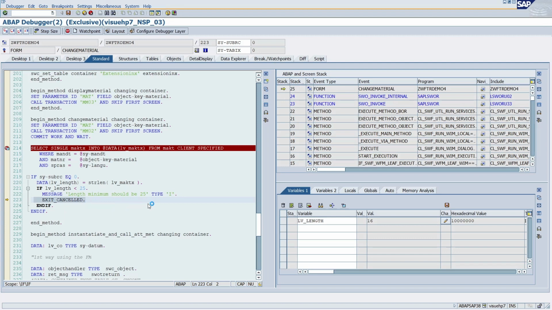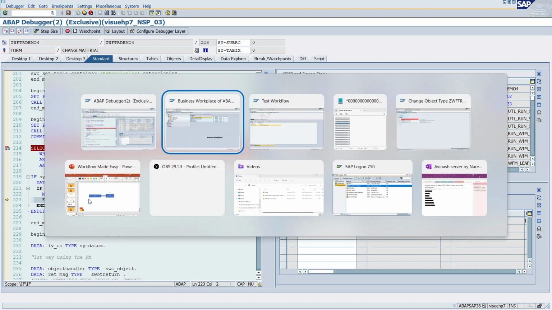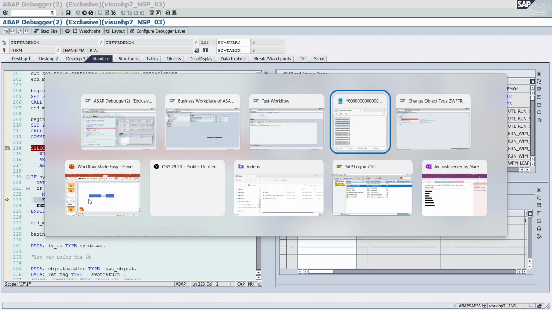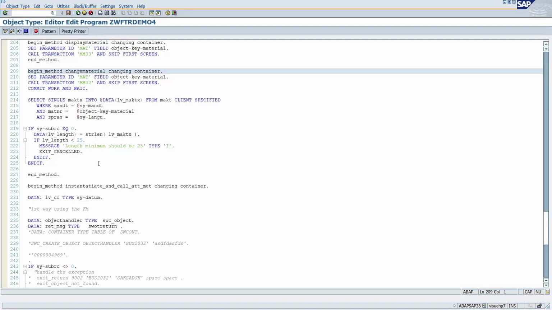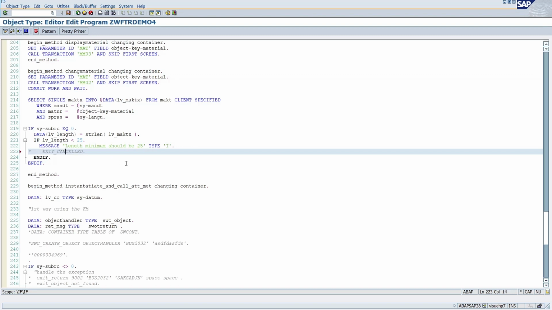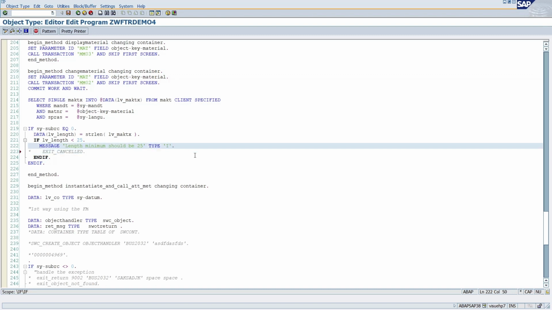One bonus tip I would like to share with you is that it is not necessary to use the exit cancel here. The same requirement you can achieve by populating the error message type. I will show you. Come here and go to the program, and just give this error message.